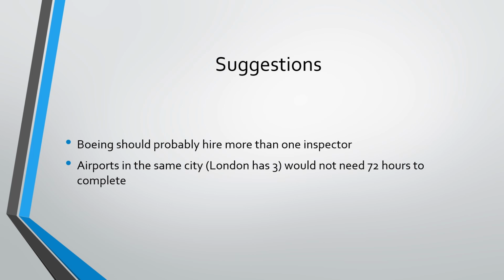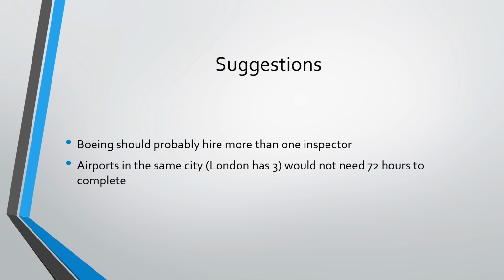Just some small suggestions here. I think Boeing should probably hire more than one inspector. That's a really tough job, really taxing to have someone traveling 82 days straight, flying to a new city each night. But if they had more than one inspector, they could have them on a contract for potentially 3 months if they really want to get it done fast.